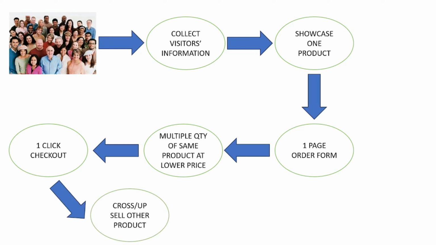Subsequently, the next stage is a cross-sell or upsell page. Now this is where you can cross-sell certain complementary products. For example, if you are selling baby products, you can cross-sell them certain other forms of baby products. Now again, if they decide to do the purchase, that is where they will be brought to the one-click checkout.